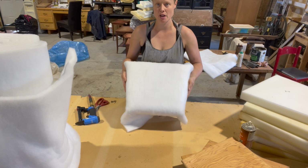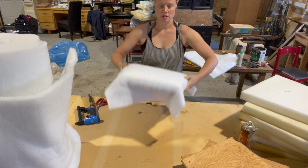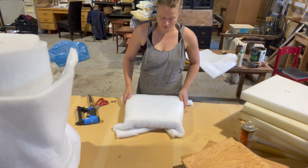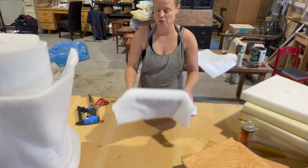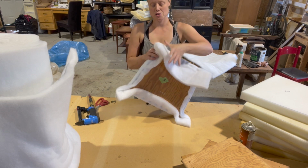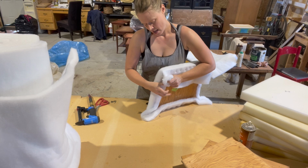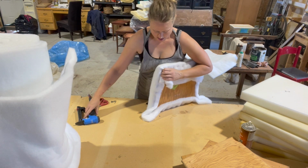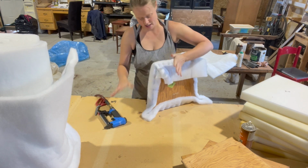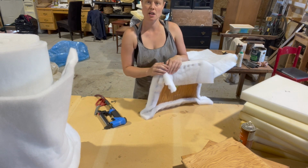So you look up here, you've got a nice even shape that pulls those edges down and kind of rounds off the foam and does the work before you start fooling around with patterns and getting your fabric on there. So for the edges, I just pull them really tightly up against themselves. Tack it, and that's it. I'm not going to make a corner or anything. This stuff kind of shapes to the edge.